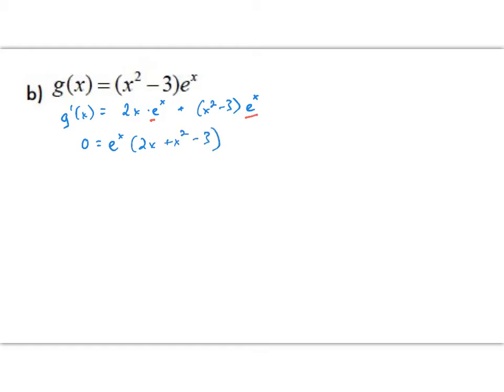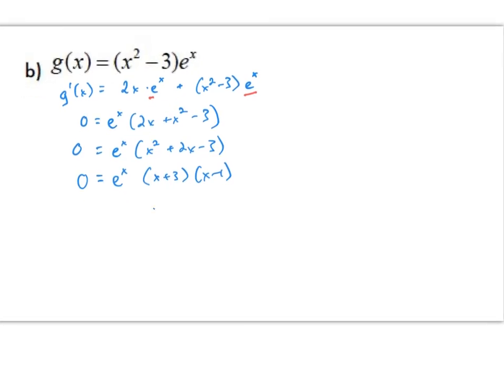Okay, and then we get a little quadratic that's stuck inside those parentheses, so let's rearrange the terms, and we will notice that that quadratic factors quite nicely. We're going to have x plus 3 and x minus 1. So that's the algebra that allows us to get a good answer here. Now, to find the critical values, we know two of them already. We know x is equal to -3 and x is equal to 1. We know those are critical values for sure.